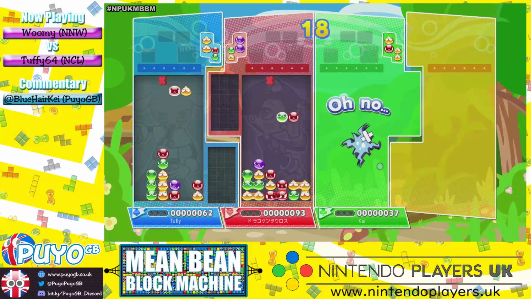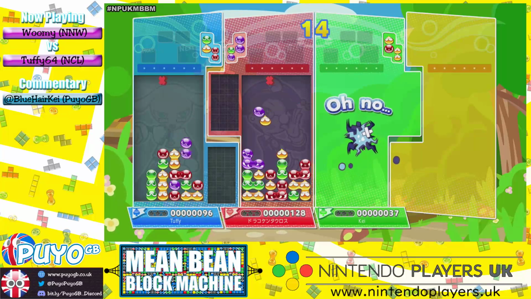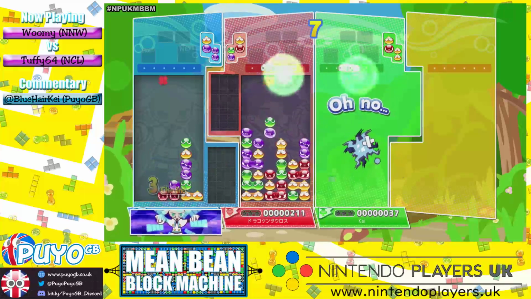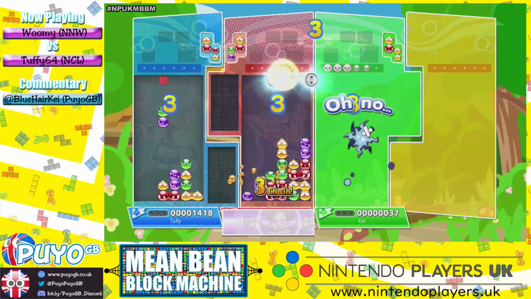GTR start from Woomy. Oh, this is very interesting from Woomy. She's going to go green. She needs a green. How interesting. Awaken. Oh, that's fine. Now then. She's got the right colour combination to set off that trigger.